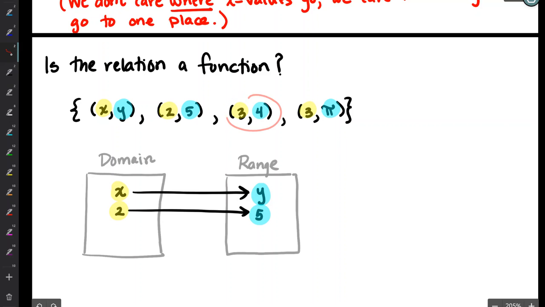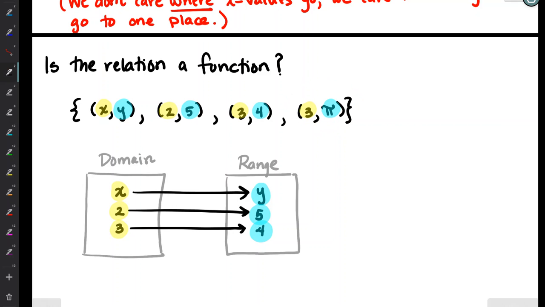This ordered pair tells me that 3 goes to 4. And then lastly, this ordered pair tells me 3 also goes to pi.